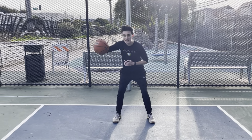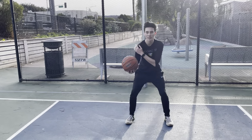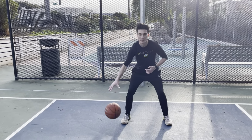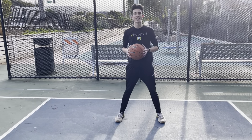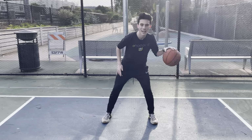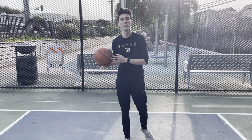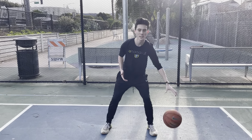We're just going to do high dribbles. If your knees are bent a little bit, it should be right about where your shoulders are. So we're going to go high dribbles for a bit. All right, then we're going to switch over to our left hand. Same thing, high dribbles. If you want to dribble it hard, that's better, but you want to stay in control at all times. High dribbles.